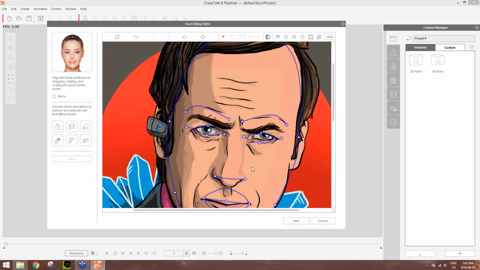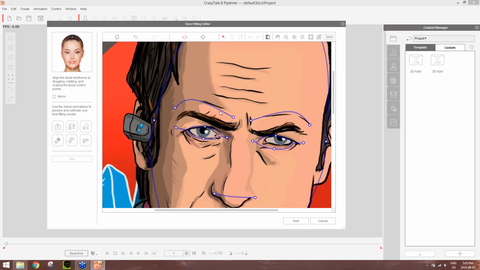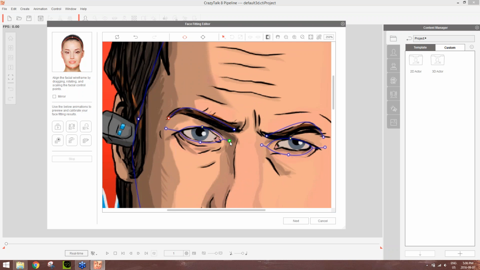All right, so here, just basically create a basic wireframe. You can stretch this up a little bit. I'm going to zoom in. You can scroll your mouse button to zoom in. I'm just going to place these eyebrows relatively where they should be. It doesn't have to be super detailed. Just generally try to get the size correct. And these eyes right here. There's a more detailed step after this that we're going to talk about in a moment, but this is all you have to do at this point.